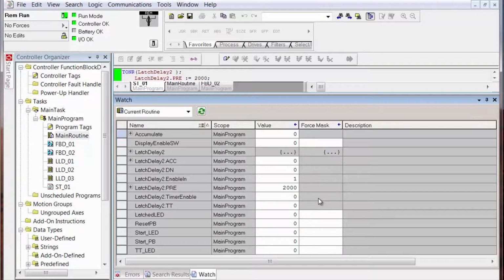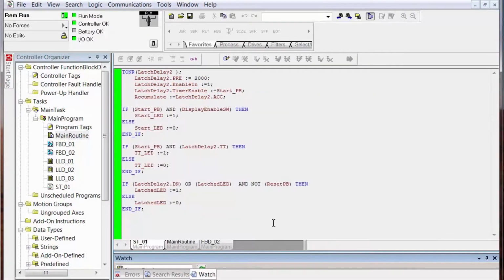If I push the start push button, you'll see that the start LED did not come on, and the latched LED does come on. When I let go of the button, hit the reset. So this logic behaves 100% identical to our ladder logic diagram. And it's a little short on code compared to what you had, because remember, we left out the code that was redundant to this line right here of our first little section of code.